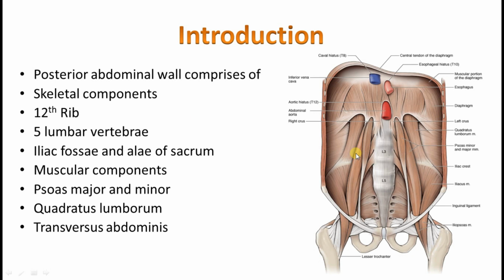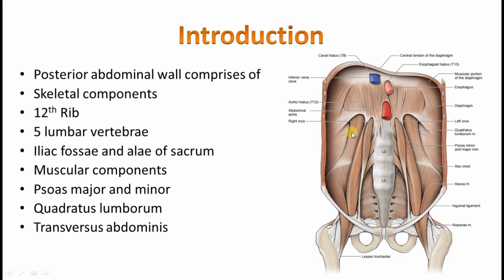Whereas the posterior abdominal wall is not distensible, it cannot be expanded, and unlike the anterior abdominal wall which you can see on the surface, the posterior abdominal wall is present at a deeper plane. More posteriorly you have the erector spinae group of muscles, and then the superficial muscles of the back. At the back region, those muscles are the superficial muscles of the back, mainly one large muscle, the latissimus dorsi. Then you have the erector spinae group of muscles, and only deep to that you see the posterior abdominal wall.